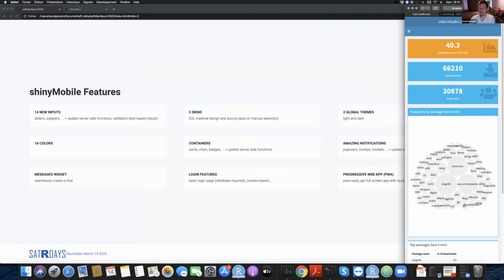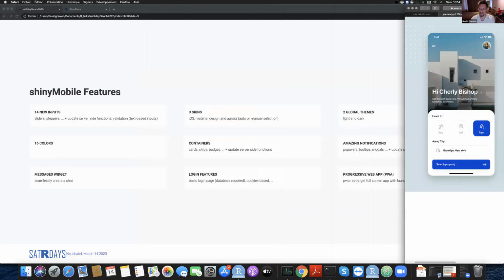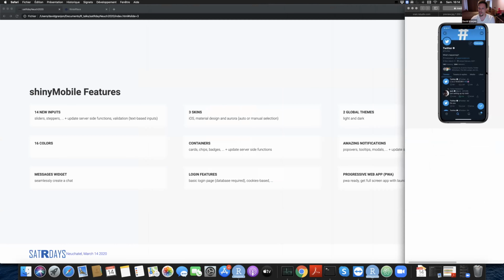But you see that we are quite far from what you see when you are using Twitter, for instance, or a specific application like it.ch in Switzerland. So here is Twitter, and you see we are really far from that if you are using just the basic Shiny packages. Because here, you feel it's really made for mobile use. You have your tabs, which you can navigate at the top.